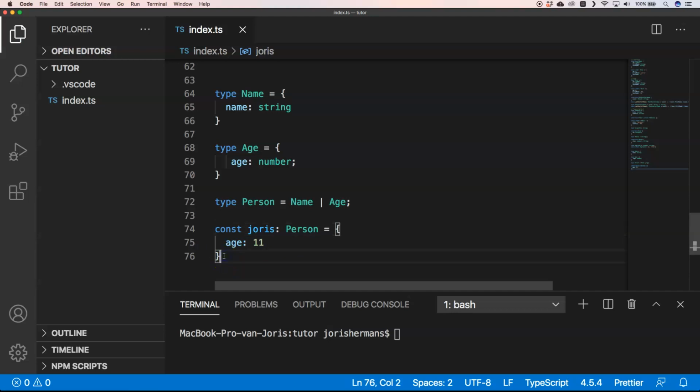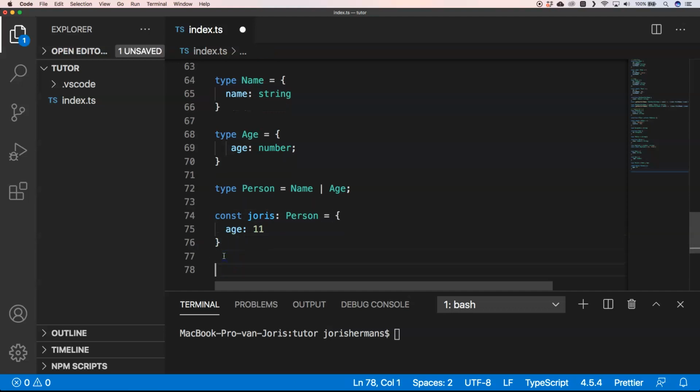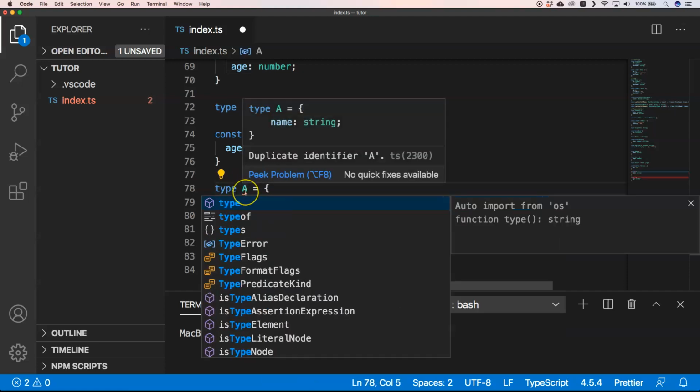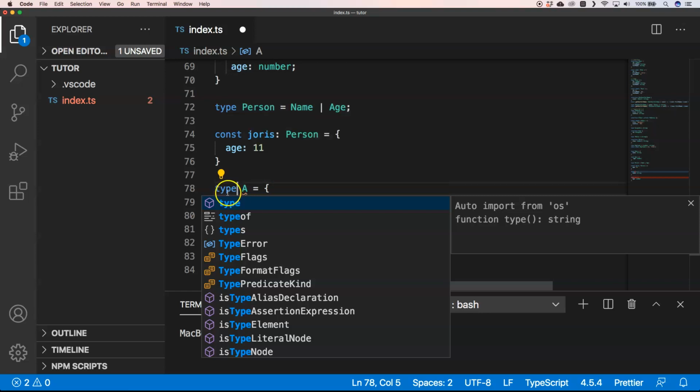Another thing that is not possible with a type, but it's possible with an interface, and it's very powerful in my opinion, sometimes you really need this in your application, is auto merge, right? You have already defined something like a definition for A, and then you want to override it or add extra functionality. Well, with type it's not possible. You will see here that we get a duplicate identifier A, right? So we don't like this.